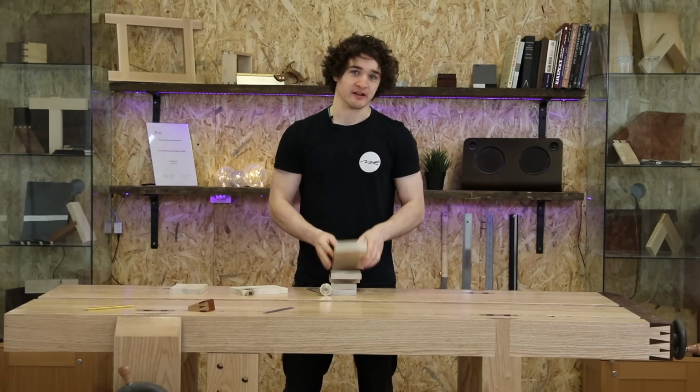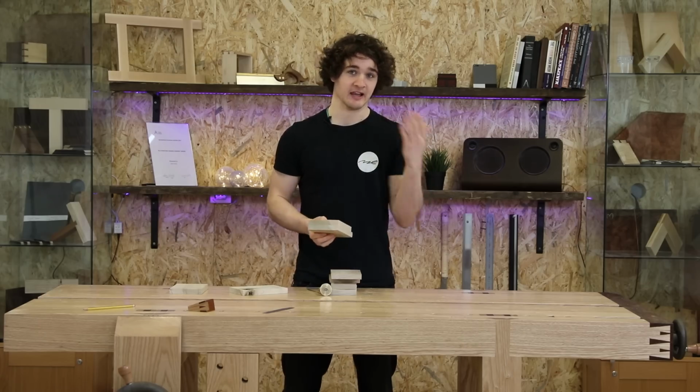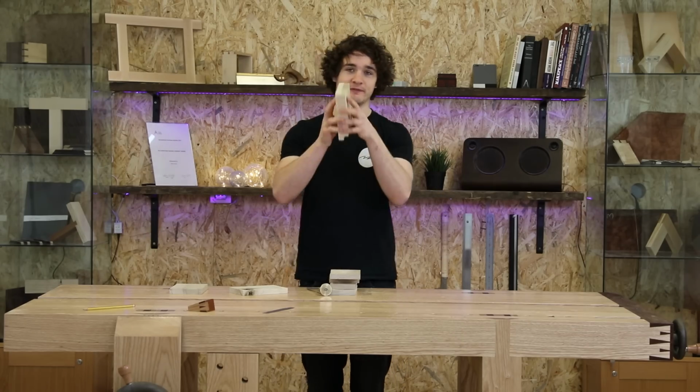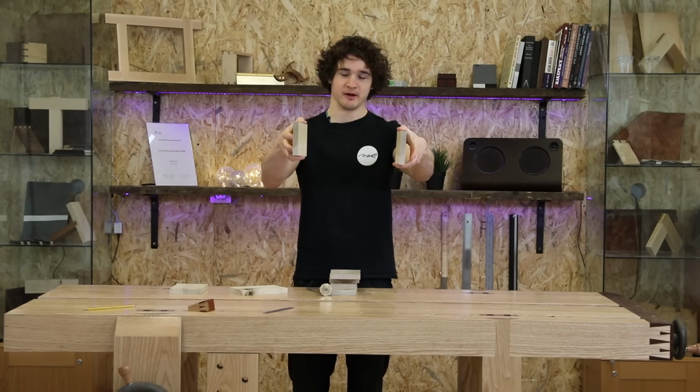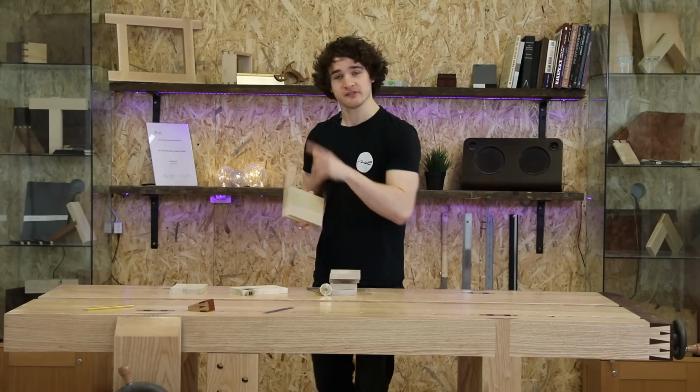The first one being it makes it a lot easier to cut square across the end grain. The second being it makes the process of dovetailing a little bit quicker. And thirdly, it allows more consistency between your components. So if you cut these at the same time and then split them either side of a drawer, for example, then your tails are exactly the same on either side. So let me show you that now.